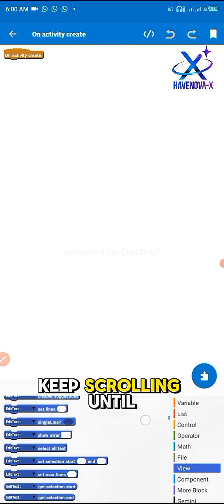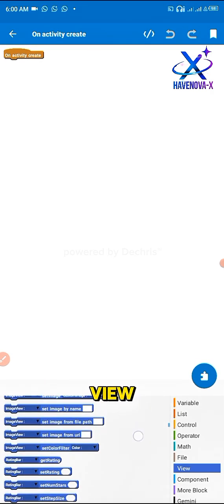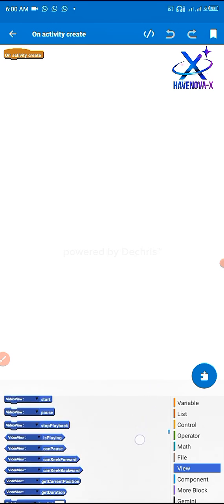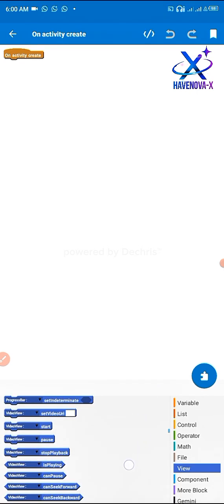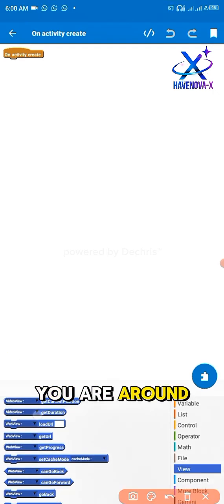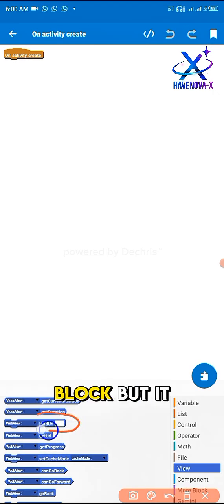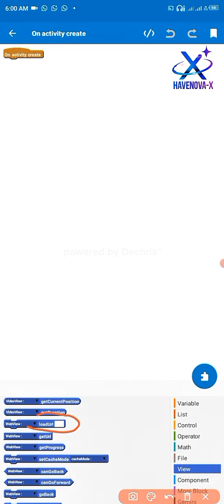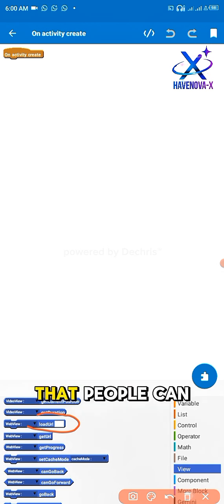Keep scrolling until you see web view. Okay, now web view load URL. This is a block, but it is code. Sketchware has made it easier so that people can code by dropping blocks instead of writing series of codes.